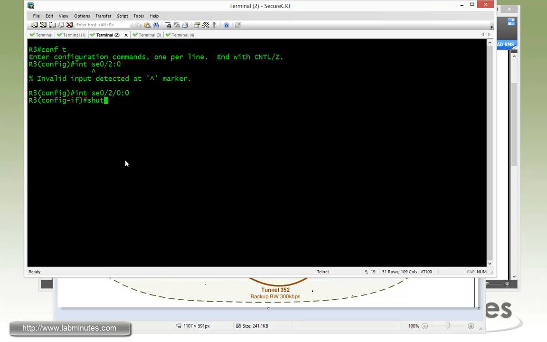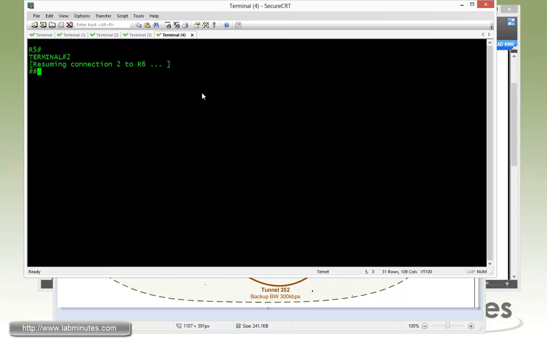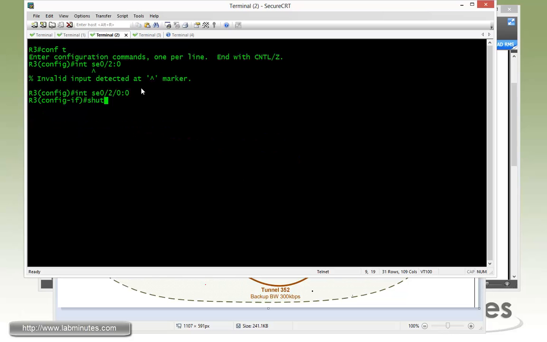And then get ready to shut that down. And then let me hop over to R6, do a ping to R7 loopback 10, sourcing from loopback 10. Let's do a repeat of 10,000, so we know that keeps going, and then a size of 1300. Okay, so you can see those are pinging right now.